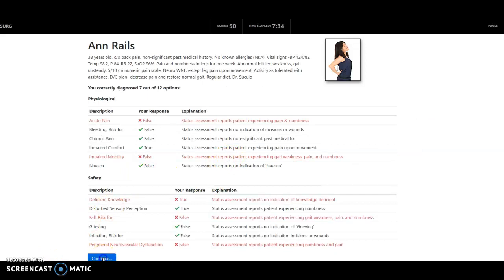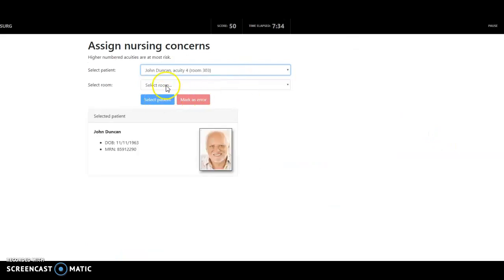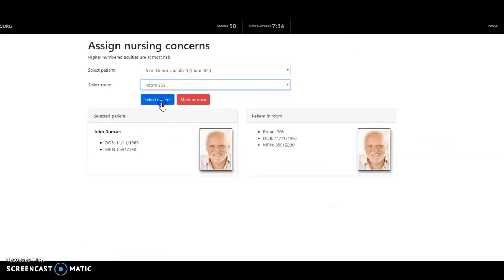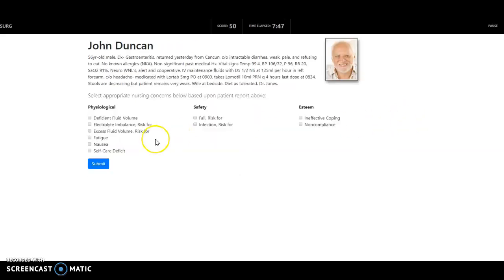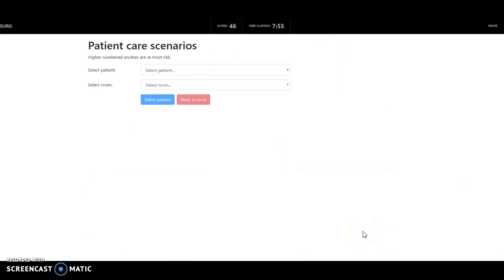And there's her rationales for that. Last patient, 303. I'm just randomly clicking just so you can see the different scores. So then you continue that.